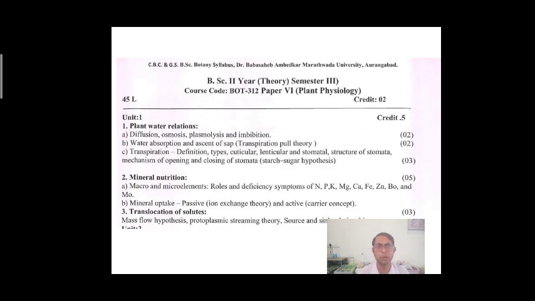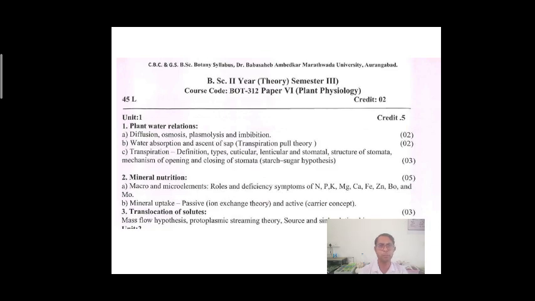Then the third part of this part 1 is transpiration. As we know, the plant also utilizes water, and it removes the water which is not useful, or which is extra, and that is done by the process known as transpiration. How transpiration takes place, we are going to look at under the heading transpiration.